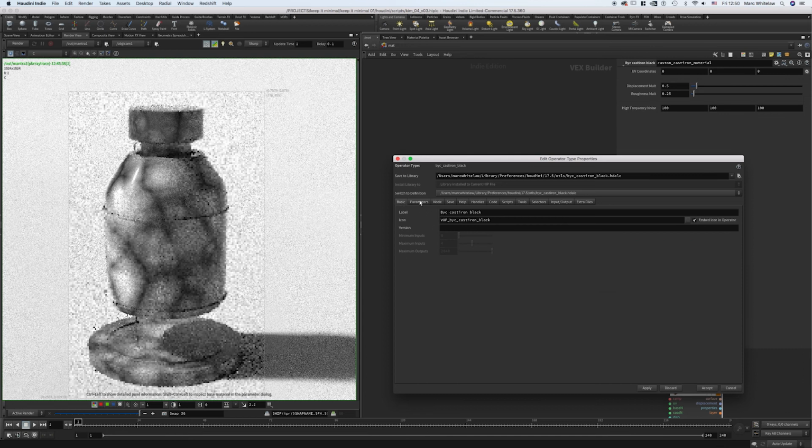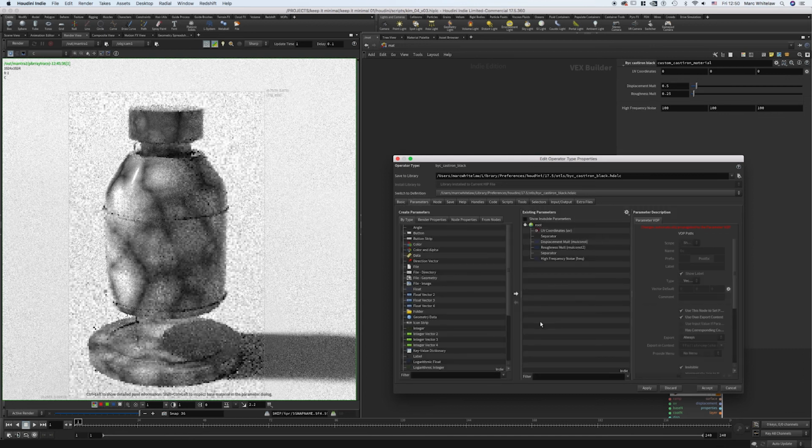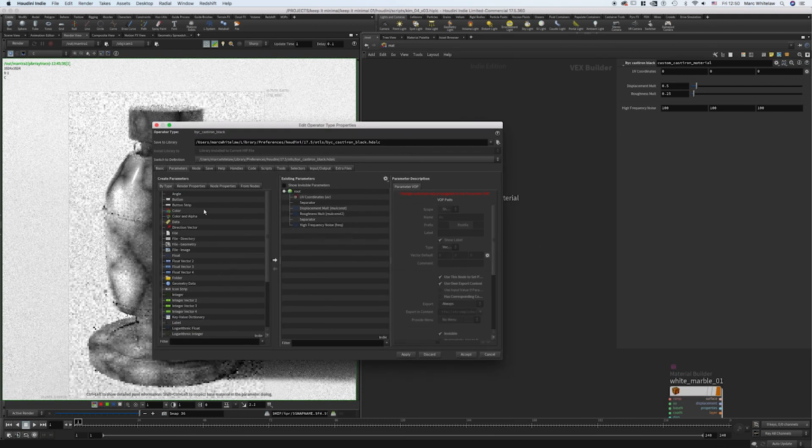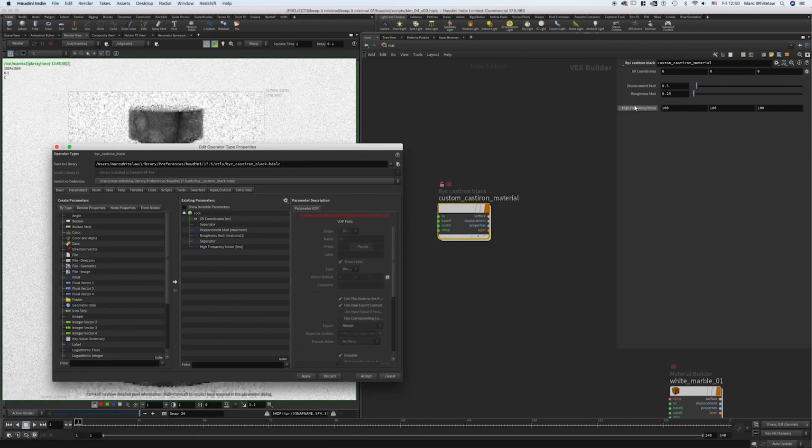Just one thing to keep in mind is that when you create an asset, you have to edit the parameters from here now. You can't add it back to the node itself. It has to be edited through here.